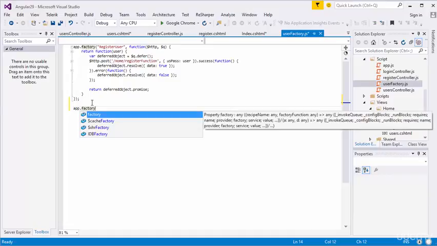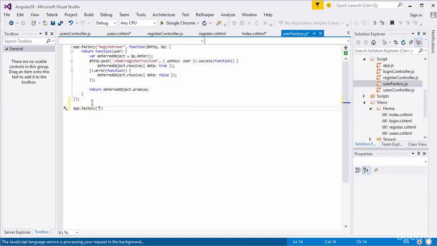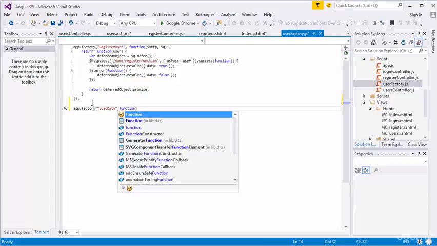app.factory, and my factory name is, I'll name as loadData, and function.